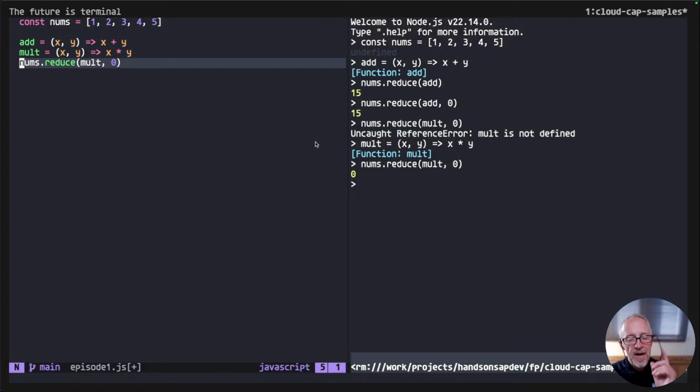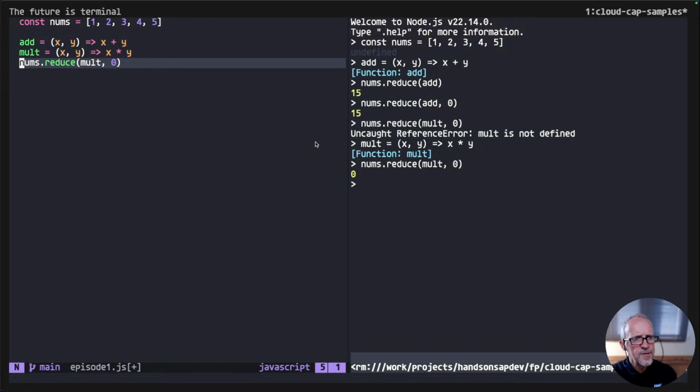Now, a good old friend of mine, and a friend of Robert's as well, on Hachyderm, on Mastodon, pointed out that this is a subtle difference between what reduce is and what fold is. But anyway, we're not going to go into that right now.